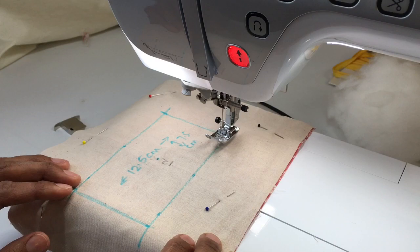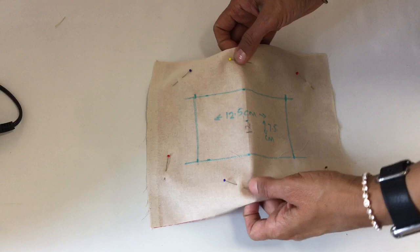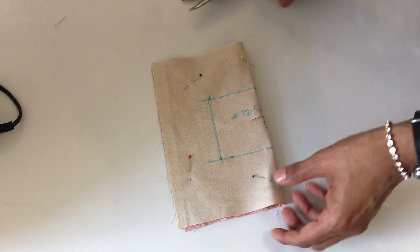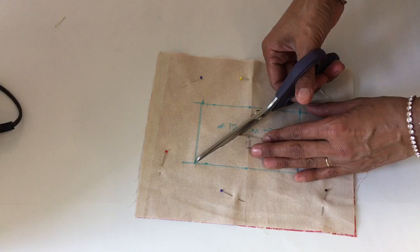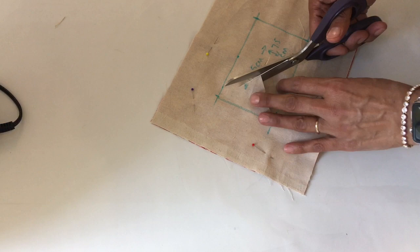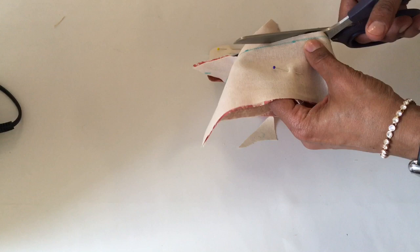Three back, three forward, and then cut the thread. There we go — we have a beautiful square all the way around. We just need to fold that over and create an opening, so I'm going to cut and snip into there. I've created a hole all the way across. I'm going to snip right to the corners but not into the stitching — as close to the corner as I can get. Once that's done, cut some of this fabric away and trim off the excess, keeping those lines straight.